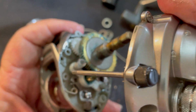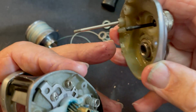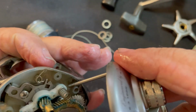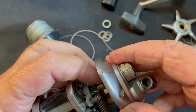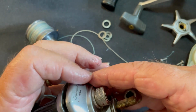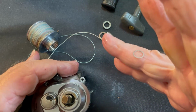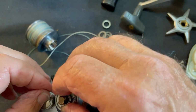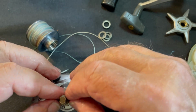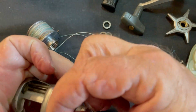All right, we got to figure out which hole this goes in. I'm pretty sure it's right here. Okay. Oh, that's right. It's got this other bar. See this bar right here? That's got to go inside the spool. If you don't get it inside the spool, it's not going to go, and if you keep trying to force it, like I was almost trying to do, you will damage it. There we go. All right. This guy slipped out. We'll put it back in. And so did that little washer. All right. Slip that back down like so. All right, now that's going down, and we can put our 3 screws back in.